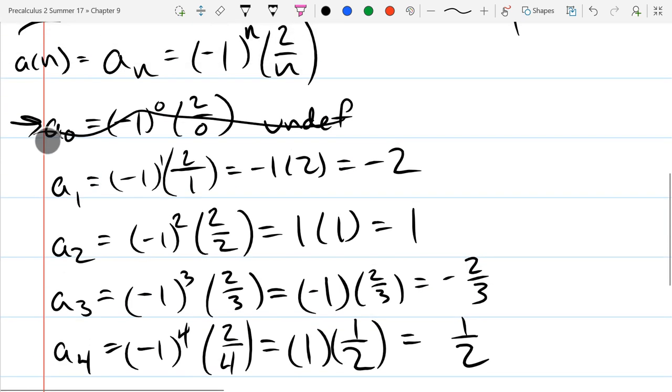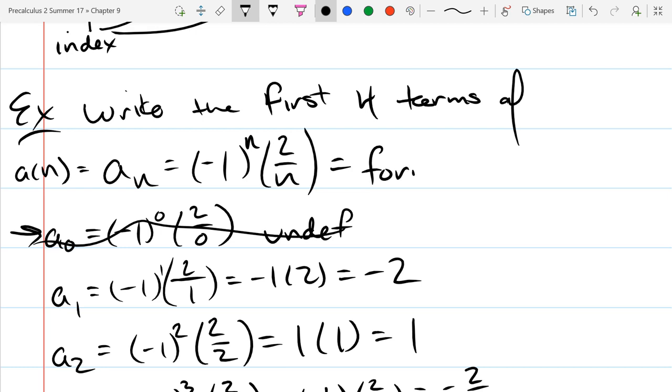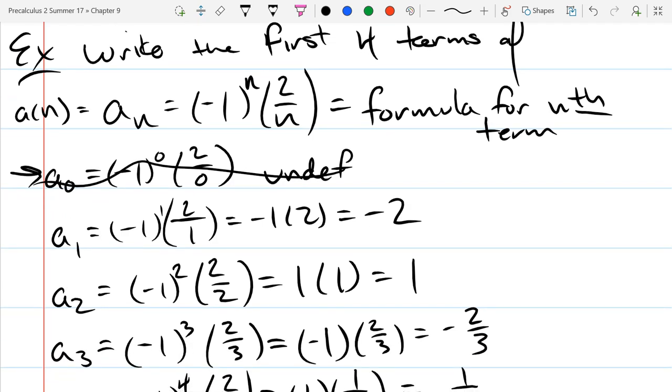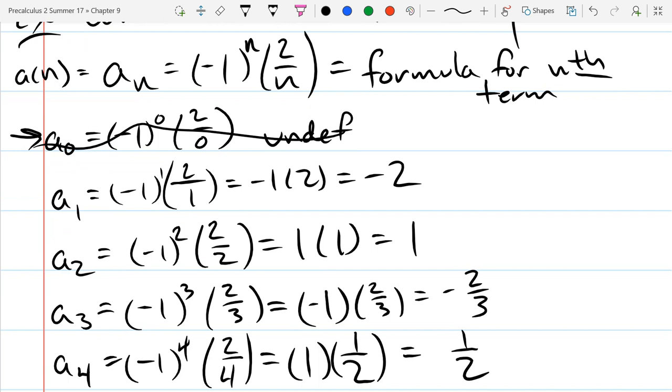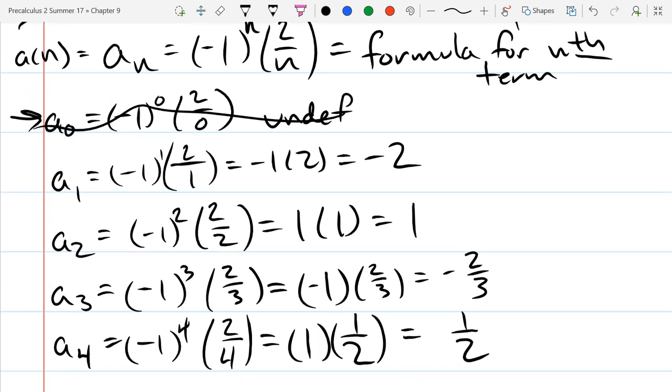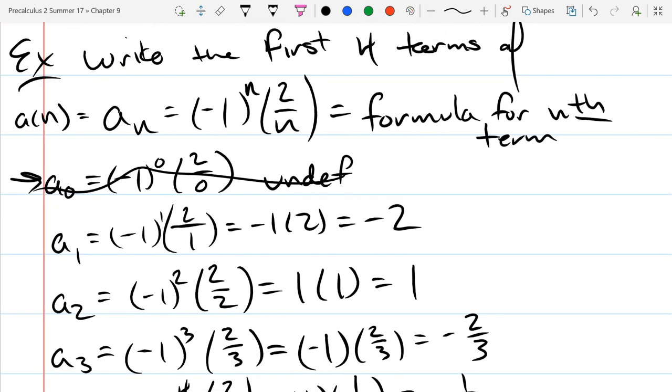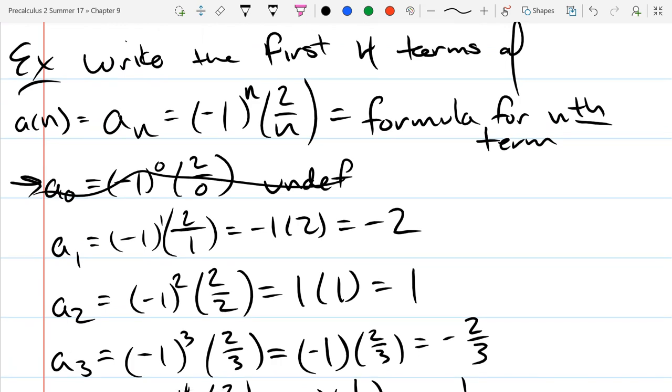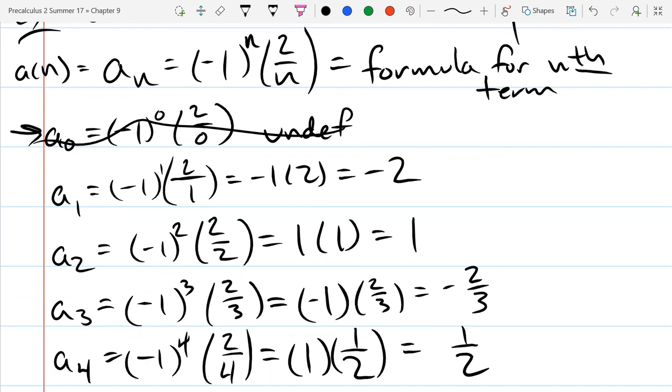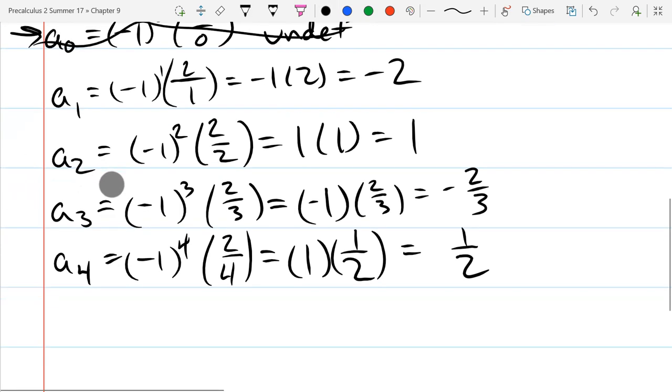It is generally easy to, you can call this the formula for the nth term. So we call this formula for the nth term. It's relatively easy to go from the formula to writing out the terms. That's not very impressive, it's really just making a table of values, you've been doing that for a long time. So this type of example is not worth writing a quiz or final question about. What we will look at though that is worth considering is how to start with a list of terms, and then how to write down or how to generate the formula that would give you those terms. So that's what we're going to be doing in the next few examples.